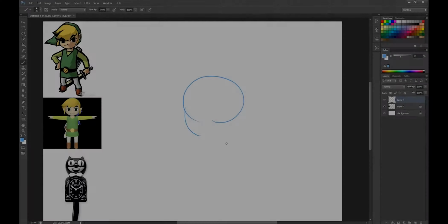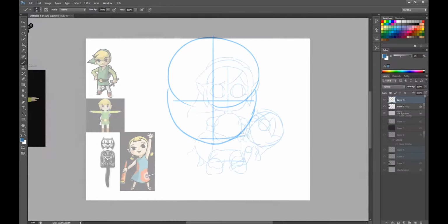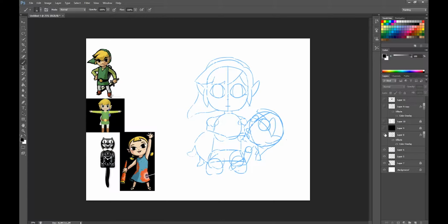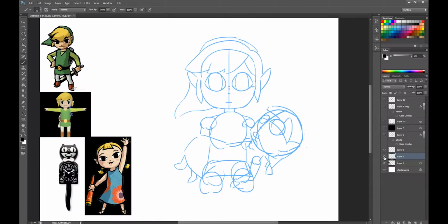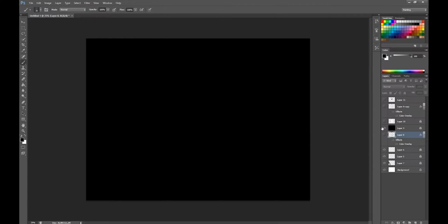The next one is kind of a shame, because I really liked how this one turned out. And you might see that this is kind of weird, because it's not speed painted. I lost the footage for this one, but I picked Toon Link, or Link from Wind Waker, and tried to make him creepy in some way. There were a bunch of things to work with on him, but what I decided to focus most on was the way his eyes, I think.